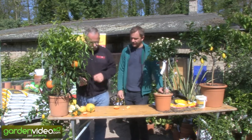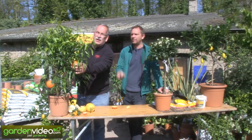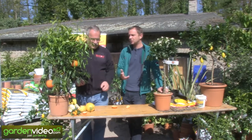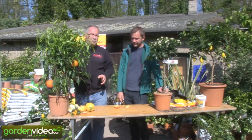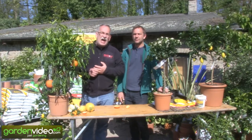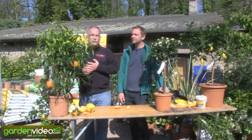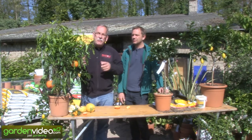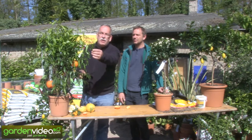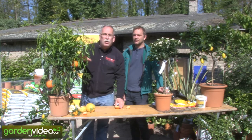We should start with the normal bitter orange — the willow-leaved one. The fruit is like a normal bitter orange; only the leaves are a little bit special, with small willow-sized formed leaves. But the fruit should taste like every bitter orange. In history, bitter oranges were the second types of citrus coming to the Mediterranean and Middle Europe after the citrons. This variety was found in the Renaissance, when people were collecting citrus plants and selecting different types, including those with variegated leaves and willow-type leaves.